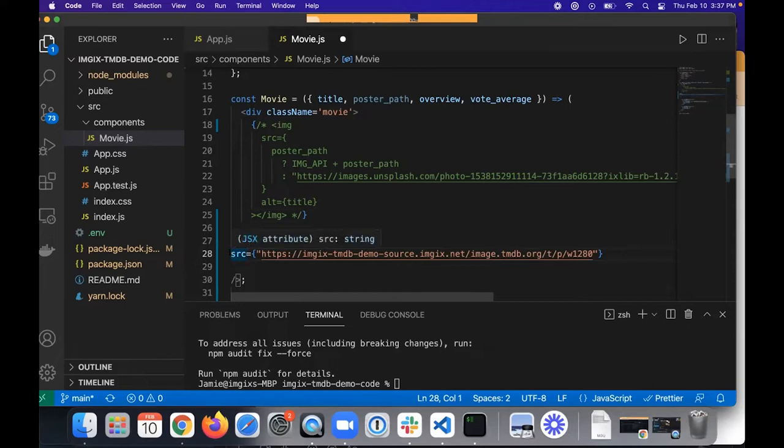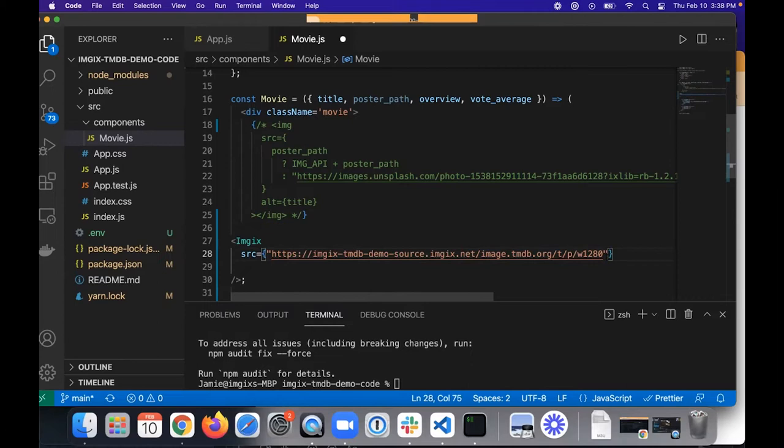This source right here is made in my demo imgix account. The way it works is that this source has the web folder option, and it's connected to the movie database API. So this understands that when it's calling on images, you need to get them from the movie database API. So that's the way you would start it.